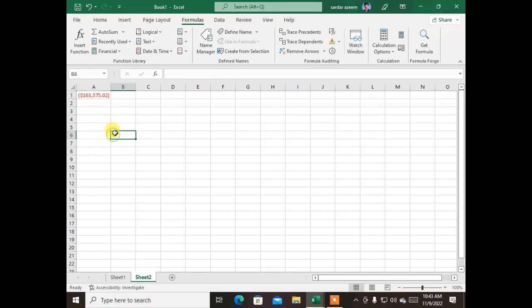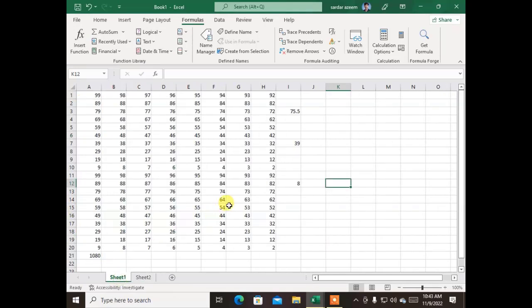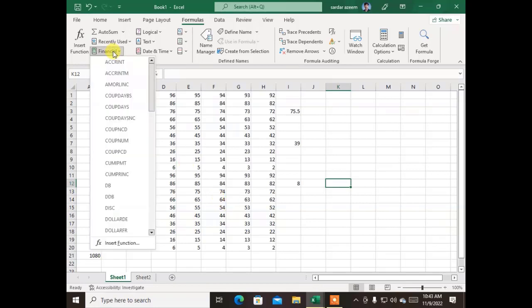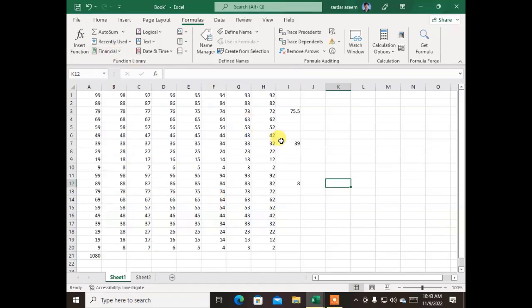But if you don't know the accounting, you are unable to calculate these formulas, because this belongs to accounting. I calculated because I've done MBA in finance. This is my subject. I can calculate all of them. But you can't do it because you have no knowledge about accounting.